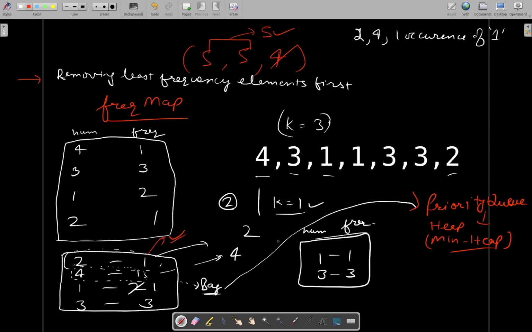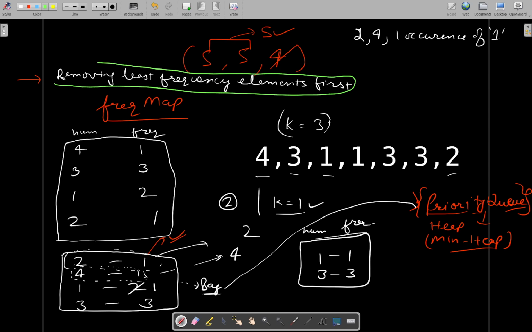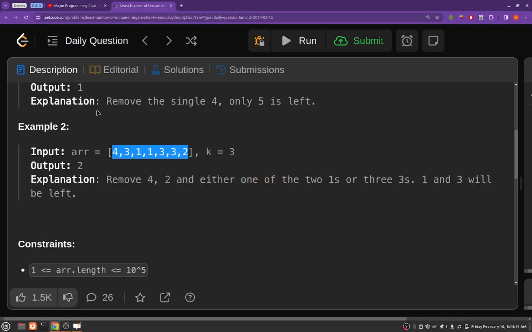We will tweak the comparator of this priority queue a little bit so that the minimum frequency element is always removed. Okay, so this is the logic of the problem: removing the least frequency elements first.